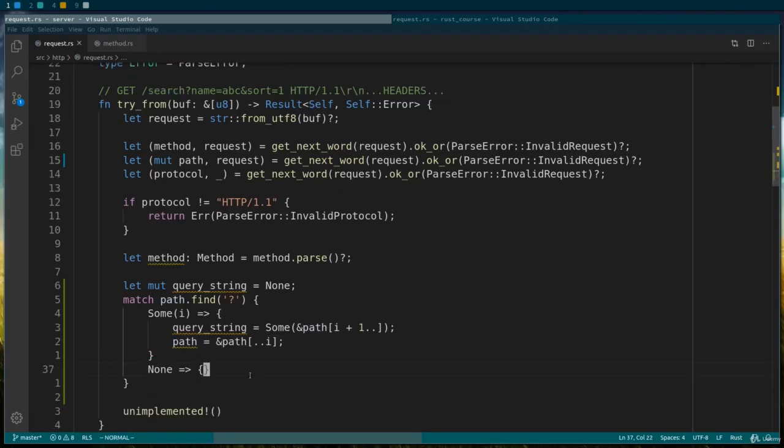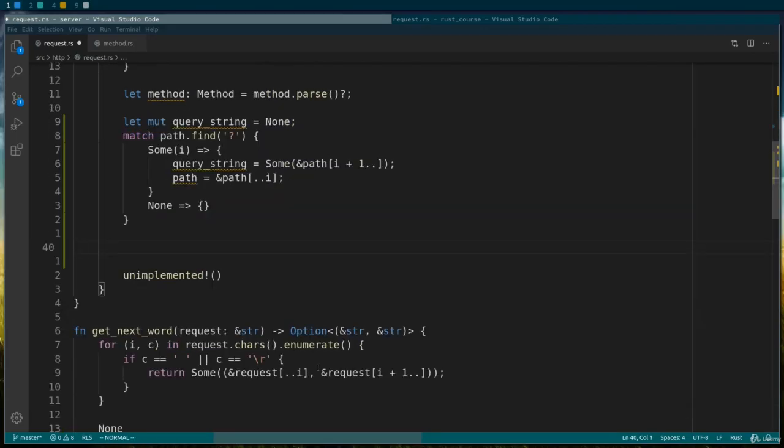But having an empty match arm like this is kind of annoying. So let's actually try to implement this in a way that will not require us to have this empty match here that is useless to us. To do that, we can define a variable. Let's say it's q for our question mark index, and we will again say path find.